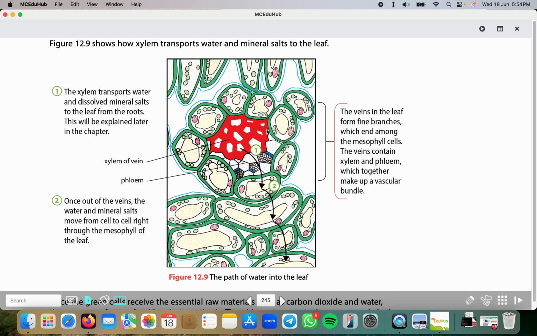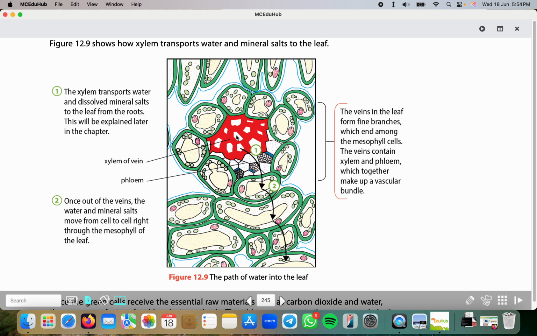Okay, then how does the xylem transport water and mineral salts all the way from the roots towards the leaf? Okay, so let's say that it's been raining, and then the water and mineral salts enter into the xylem that are found in the roots, in the root hair cells, and then it moves up through the stem. Finally, it goes up the stem into the capillary network of veins that are over here, and the xylem is over here, represented in this red thing. Again, you can see the size of the lumen, as well as the thickness of the cell wall, is much bigger as compared to the phloem.